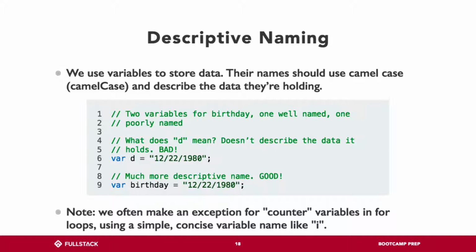JavaScript uses something called camel case, which, as the name indicates, means if you have a variable that's just one word like birthday, everything's lowercase, right? But if I say, hey, when is someone's first birthday? If I have a variable called firstBirthday, because it's two words, you leave the first word's first letter lowercase, but you capitalize the first letter of every word after that so that someone can read it and know that these are distinct words, but they're one variable name, right?